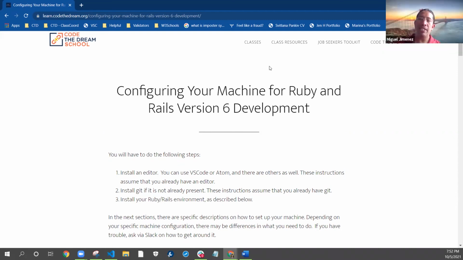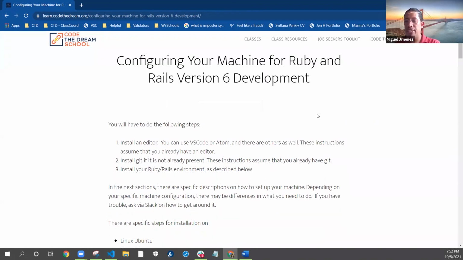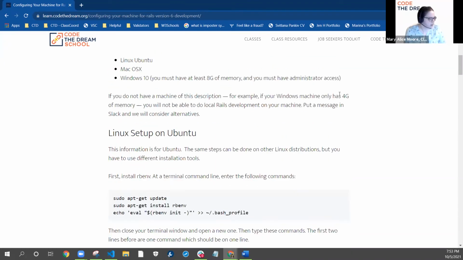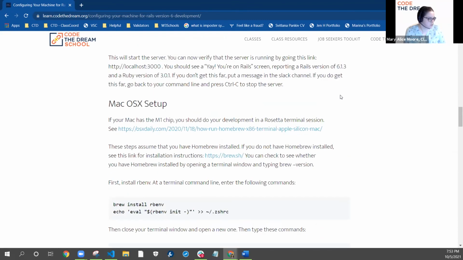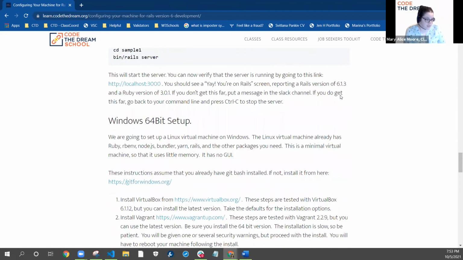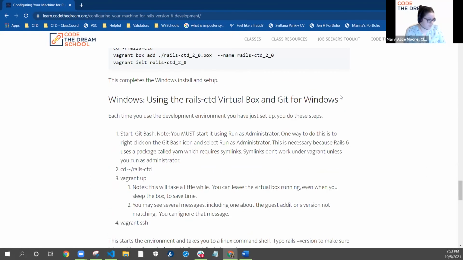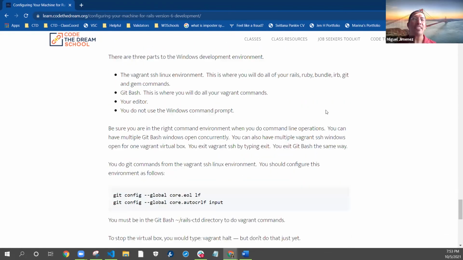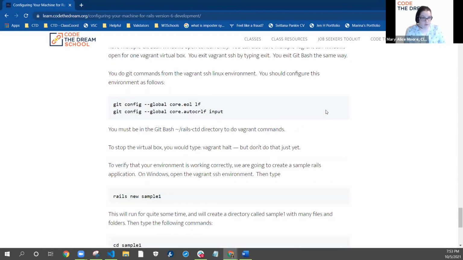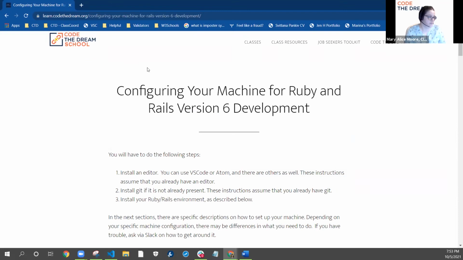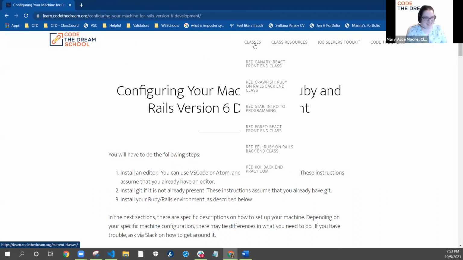So when the actual SQL starts and the Ruby starts, you should already have the full Rails system set up so you can work in that environment. Is there no artificial environment to play in? I'm not sure, because I haven't taken the backend class myself. I think there is a virtual machine that you set up, I believe. Okay, got it. So just follow along with configuring your machine, and that'll help. If you hit any walls, just let me know, and it will be somebody other than me helping you, because I am not the strongest in backend. So for everybody's sake, it will be somebody more experienced than I helping.